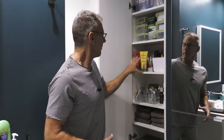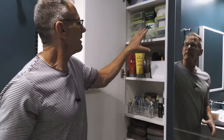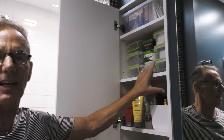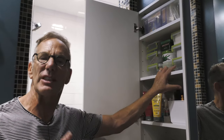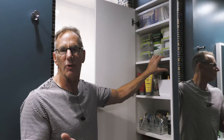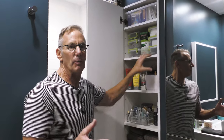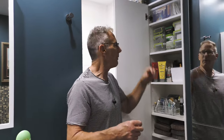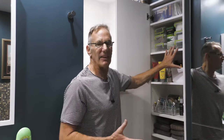I've got my clothes, et cetera, in here, and all my hair stuff is right here. Getting even further organized, I found these cool little Sterilite brand containers. Sterilite is a very inexpensive brand you can find at Target, Walmart, or online — they're pretty ubiquitous. There are so many different configurations and I think these are about a buck fifty. I took my measurements of the cabinet, went shopping, and figured out what would work. Avoiding the square peg in a round hole — I want a square peg in a square hole — and I think this works beautifully.